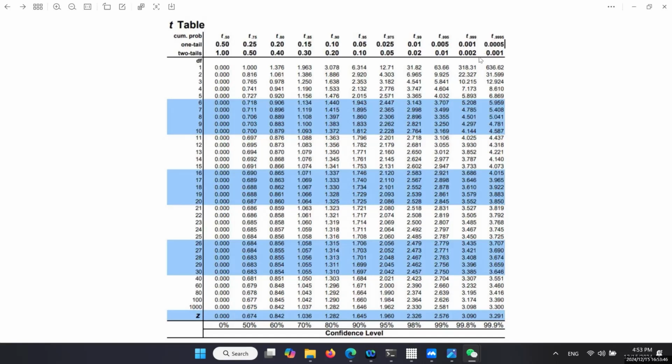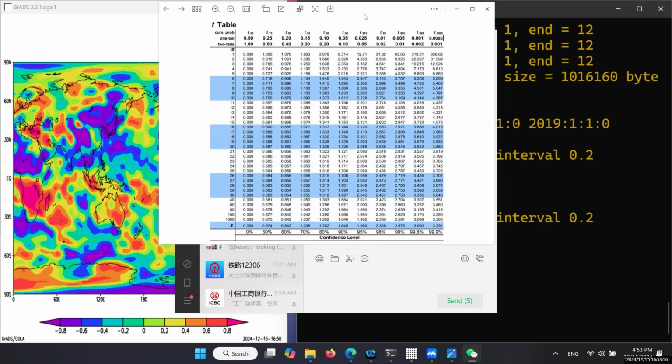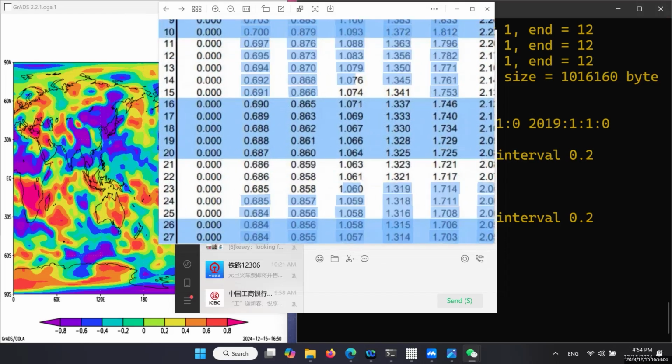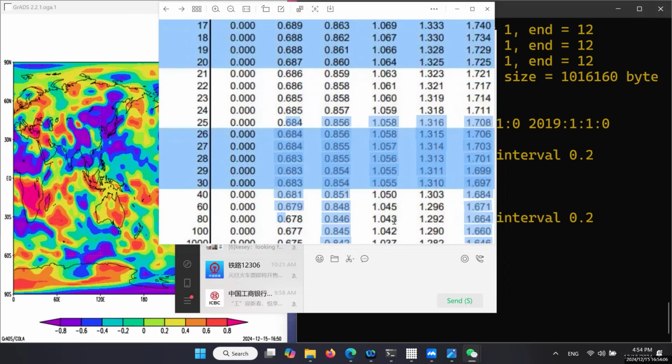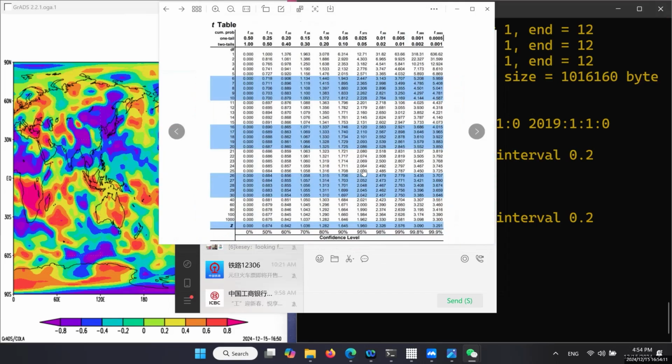Normally we look for 95% significance, right? At the bottom, the last line of the table, you can see the percentages you want to find significance for.